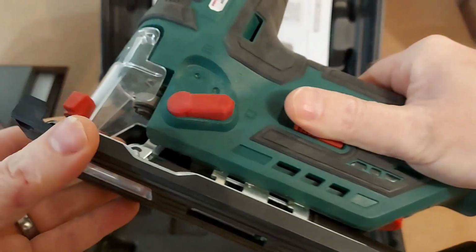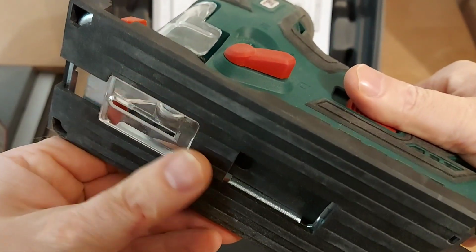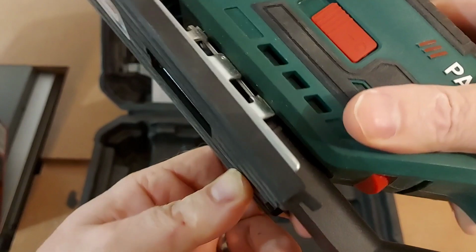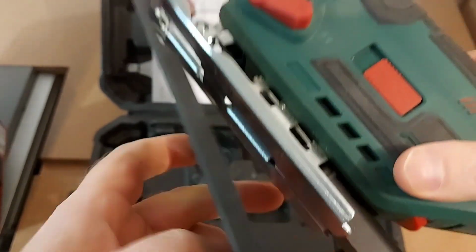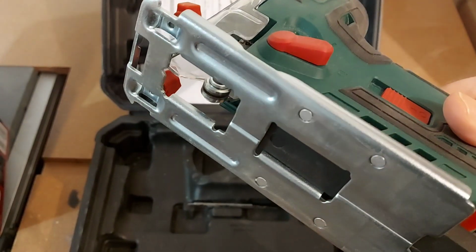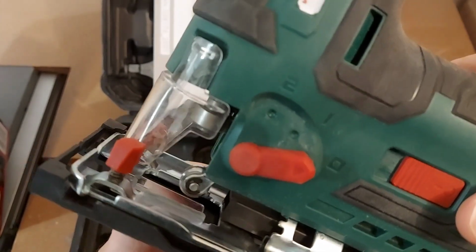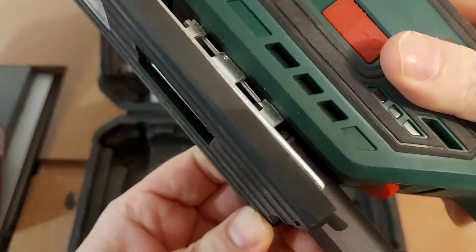So on the bottom you've got this plastic piece with the zero clearance insert, and basically if you want to take that off, you've got two little clips on the back side of it and you undo those and it just basically comes off, and you can just use it like that. To get it back on, you just slide the front under those bits and then just basically push it back on.